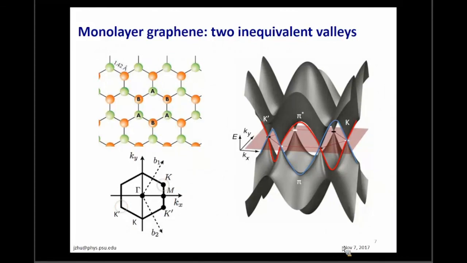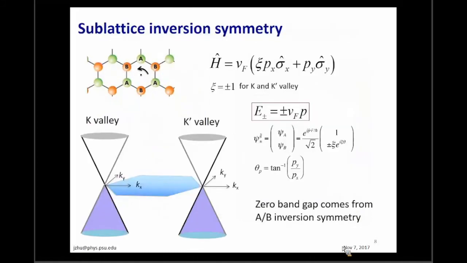So something is different. The bands are different at those 2 points. And if you don't know anything about the high energy bands, but simply take a cut near E equals 0 over here, you end up with the Dirac bands that we are familiar with. Dispersion looking like a light cone. There's no band gap. That's what happens at K. This is what happens at K prime.